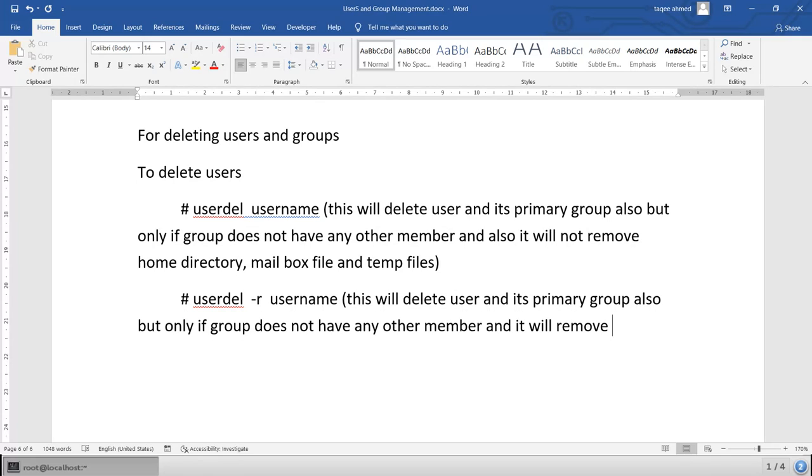That means it will remove the home directory, mailbox files and temporary files, everything.